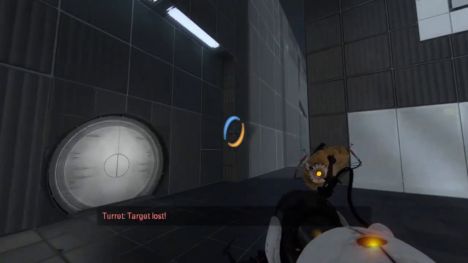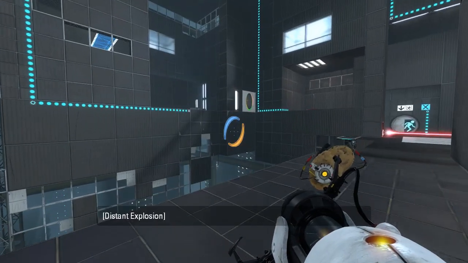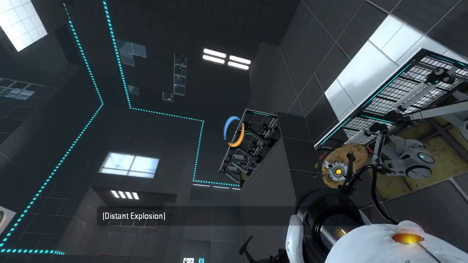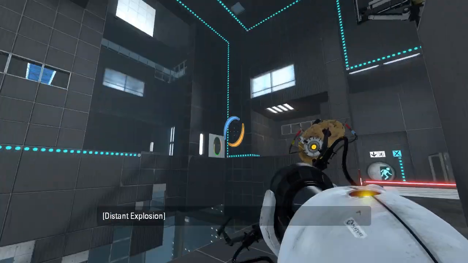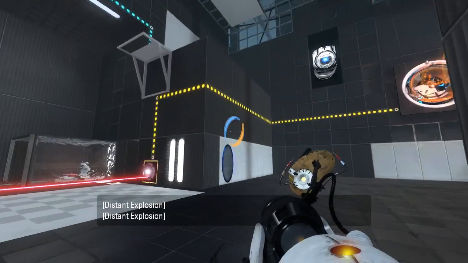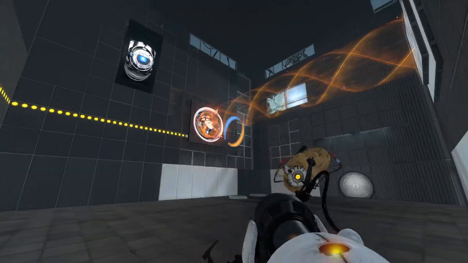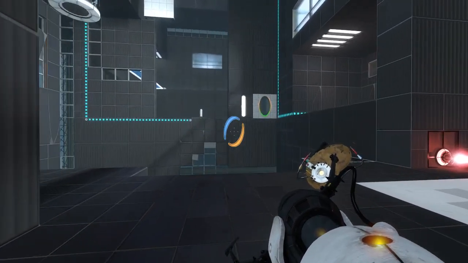Right, how do I even begin? Is a good question, right? There's a light bridge over there. And I have a headache. There's a pedestal button there. We block this, it unreverses the funnel. Gotcha.